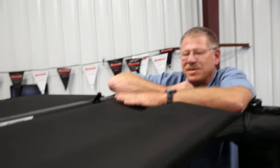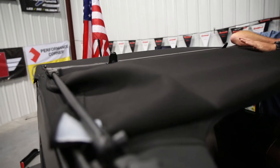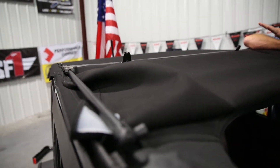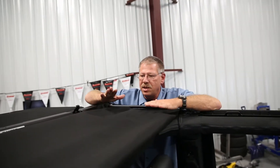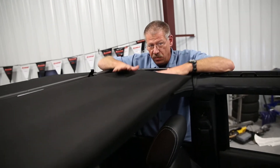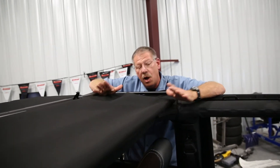We're on the top side of the Jeep looking at Bestop's Trek Top Pro. The cool part about the Trek Top Pro is that Bestop really took their engineering over the top. I've been selling Bestop since the 80s and on this top they have outdone themselves. They incorporated the Sunrider feature, which allows you to flip the top back for nice weather driving and have an open top feel.